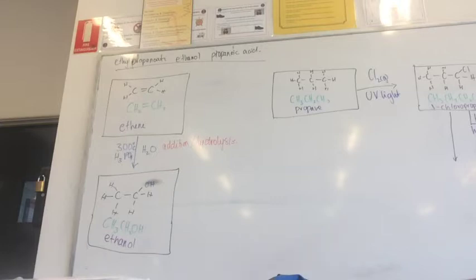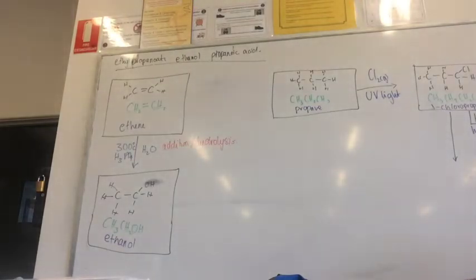You're likely to use NaOH because with H2O you need a catalyst, and NaOH really gives you that option of having a catalyst. Why did you add chlorine if it's ethyl propanoate? Because we need to make propanoic acid from propane, and the only way we can do that is through this pathway.